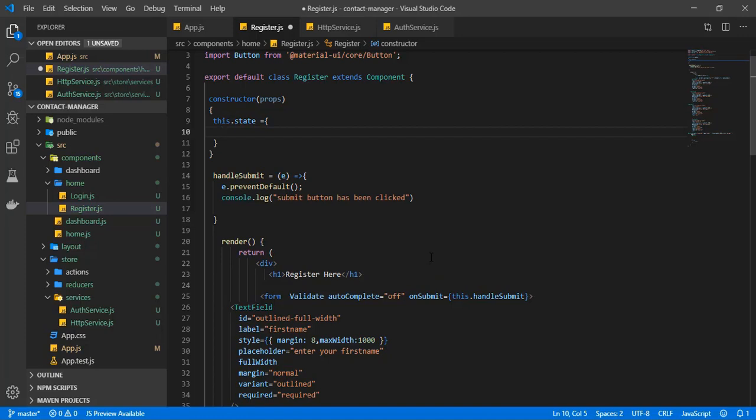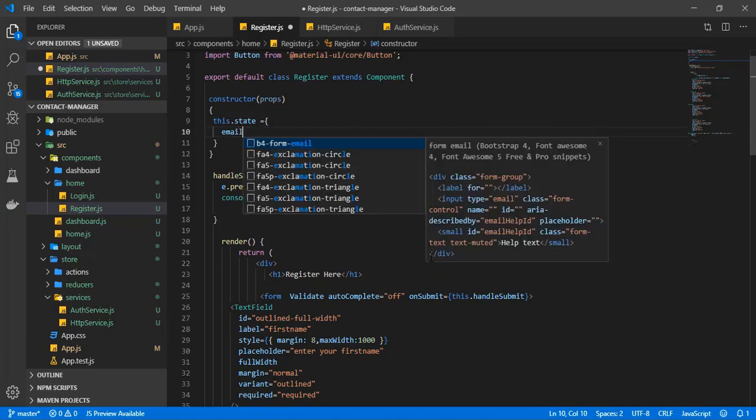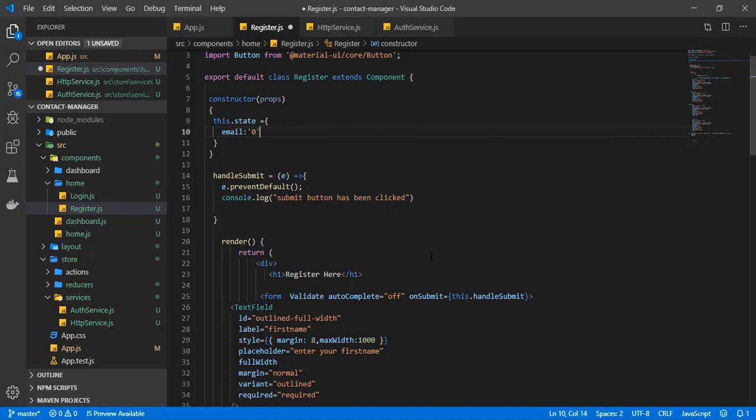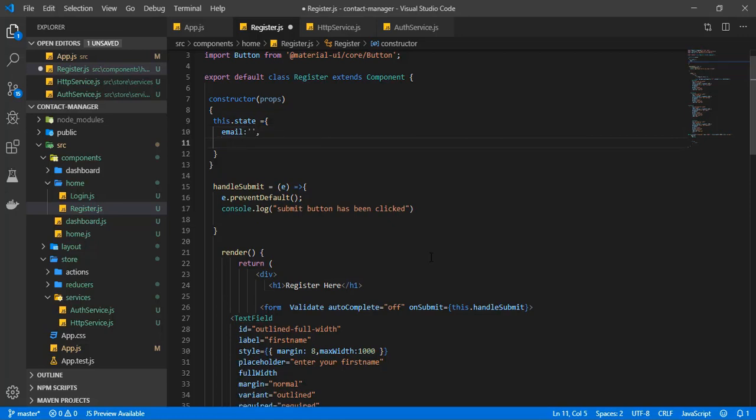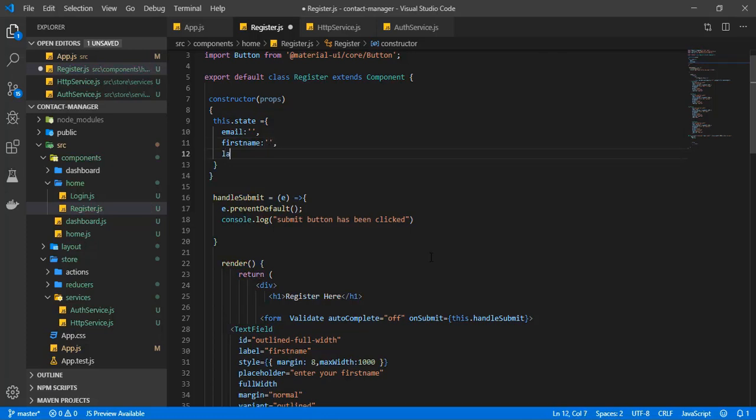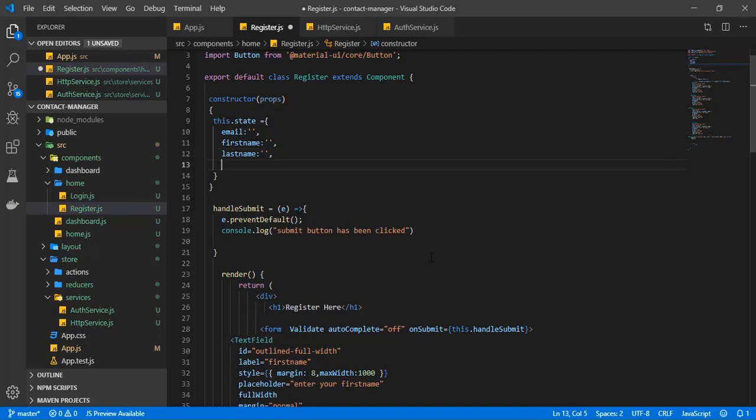We're going to say a couple of things here. The first is going to be the email. So yep, we have an email field here. We also have first name field here too. We also have last name, right? We also have email, first name, last name, and password. So we have set, or we have defined the state here.